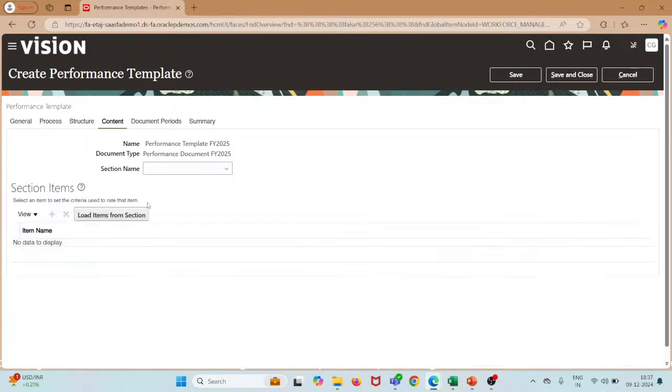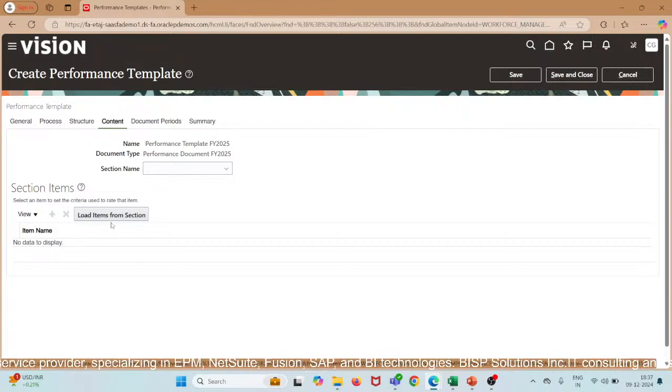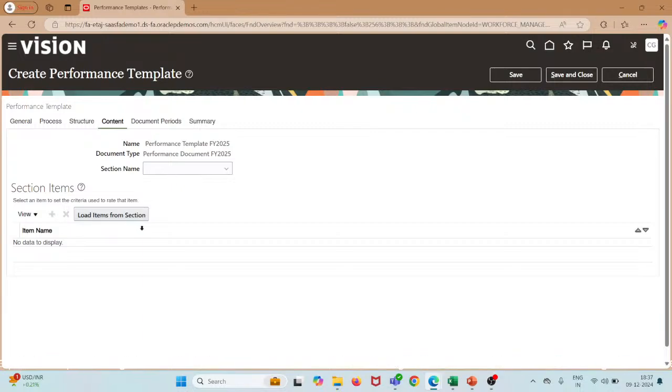Next is your content tab. In this tab we select a section and can load content from the section by using the button which is load item section. Over here you can see the button. We can also add specific content item here by clicking add.